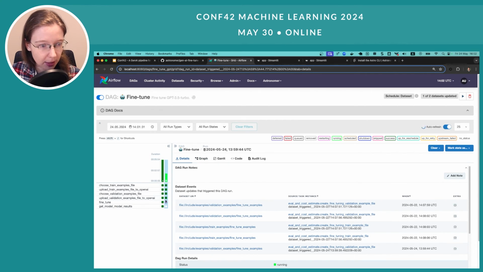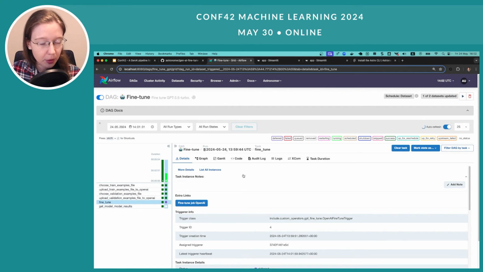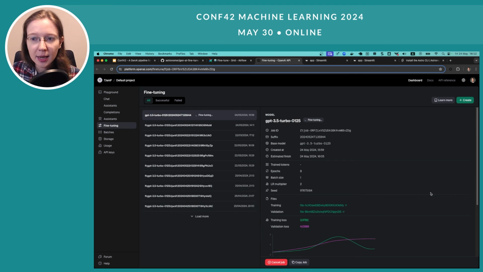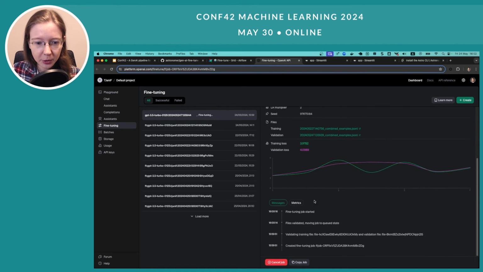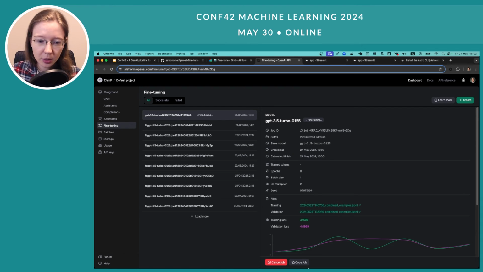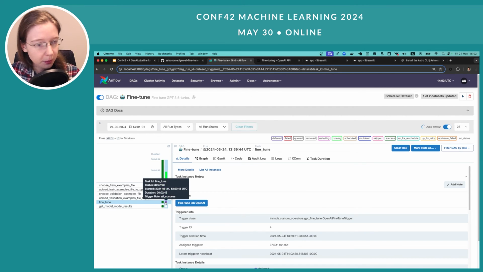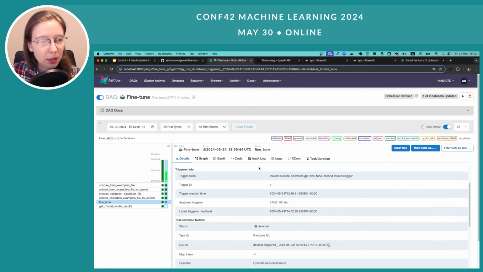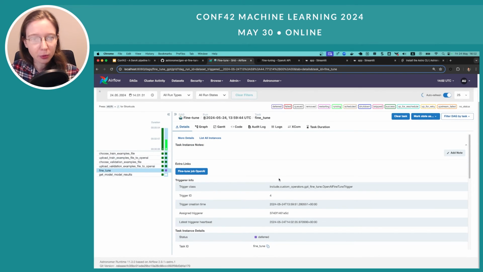If we go into the details of this DAG and the details of this task here, this uses the deferrable fine-tune OpenAI operator. We actually have an extra link here. So if I click on this link, it takes me directly to my fine-tuning. So this just started. It's not very smart yet, but this is starting my fine-tuning, and I can directly look at the job. And I could copy the ID, or I could also cancel it from here. But this will take a while to fine-tune a new model. But yeah, let's look at the operator in the meantime, because this is a deferrable operator which actually currently doesn't exist yet in the provider.